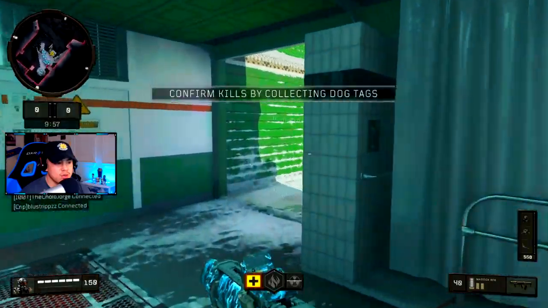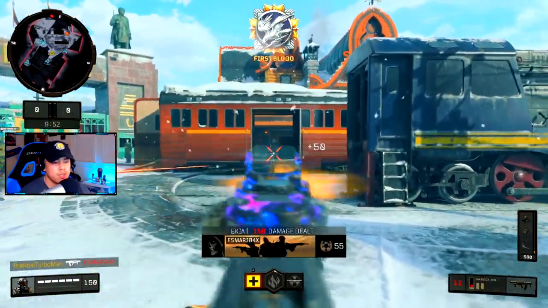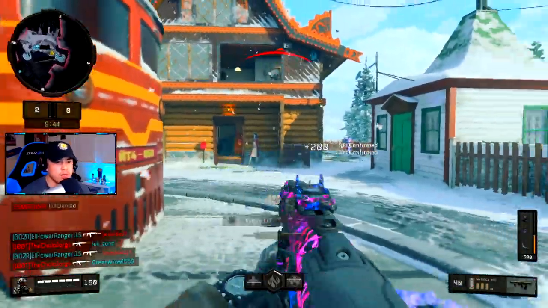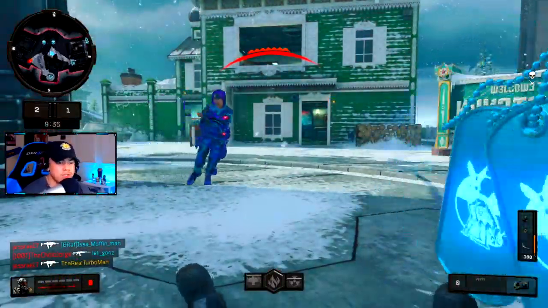My first instinct on Nuketown is to take control of the middle right here. Come on, man, he's hurt. Okay, cool, I'll take it. Teammate, you need help. There's a guy trying to flank us right here. Whoa, wait a minute. Oh gosh, we already got flanked.